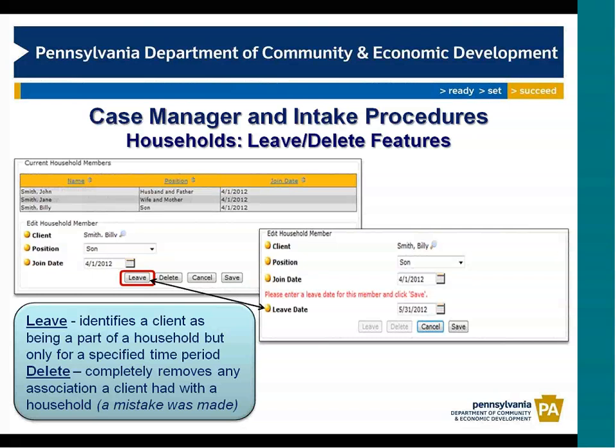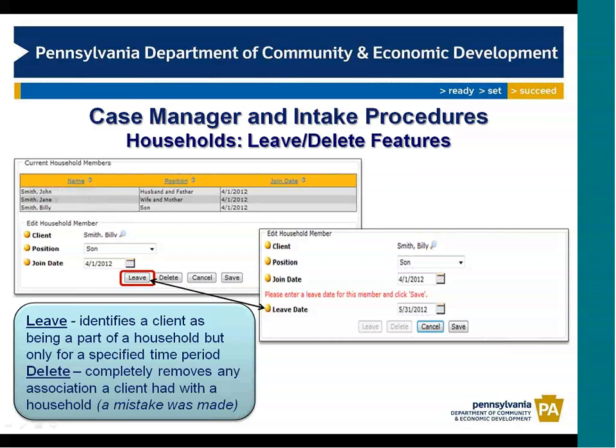As an example, you had 4 people in a household that all went into a program stay. But then only 2 of those household members came back for a second program stay. We needed to provide a way for your agencies to configure it so that the 4 people are in the household during the first stay, but then only 2 people show in the household for the second stay.